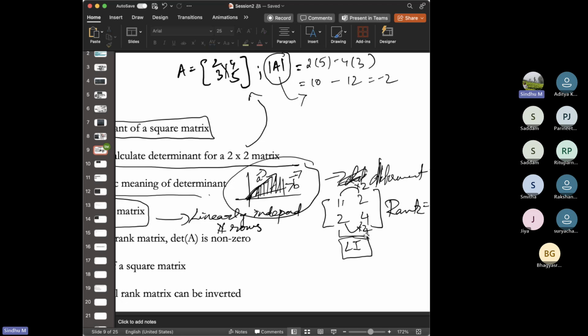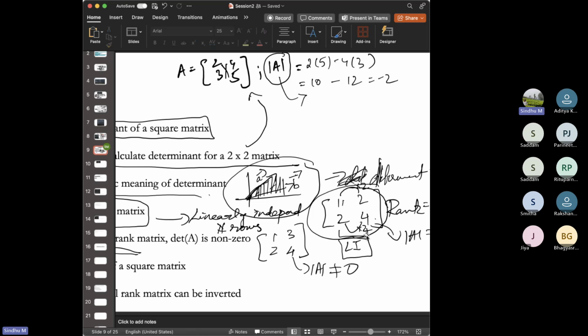One more thing is for these kind of matrices where we have linearly dependent columns, the determinant will be 0. But for a full rank matrix, meaning that the rows are linearly independent, so it is something like this, then here the determinant will not be 0. And we also discussed the inverse of a square matrix. So inverse means that if you multiply the matrix by the inverse, then you get the identity matrix, which is this matrix.